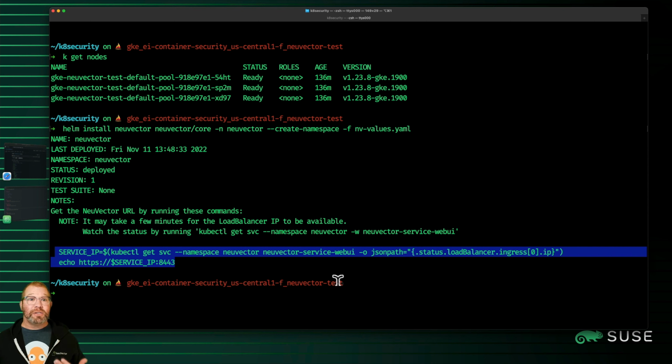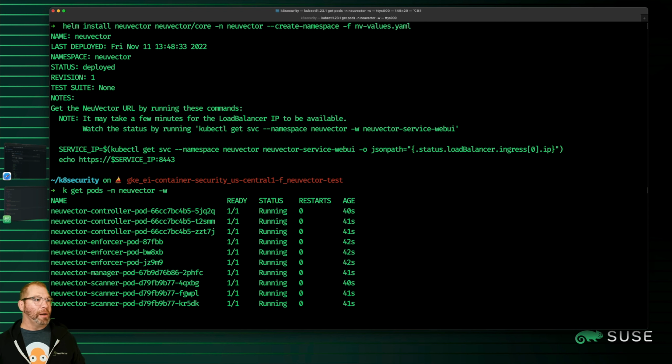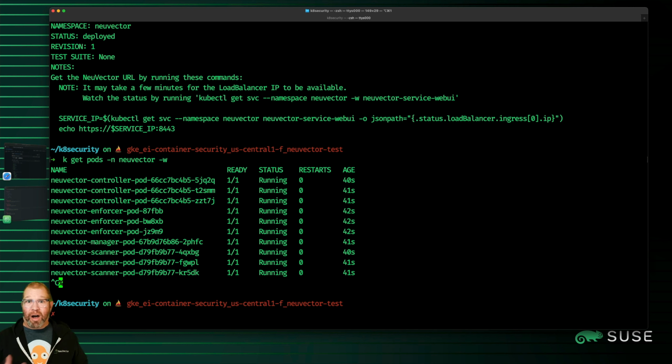The great way to look and see what's actually going on as this is being deployed is let's do get pods inside of that namespace. And what I'm going to do is I'm going to put a -w at the end. I just want to watch the progress going on. I've probably been talking long enough where there's no progress to be seen. I've already wasted, as you can see, 41 seconds on this. That's telling me that all of my pods for NeuVector are already up and running after about 40 seconds. So let's just go get the services out of that namespace.